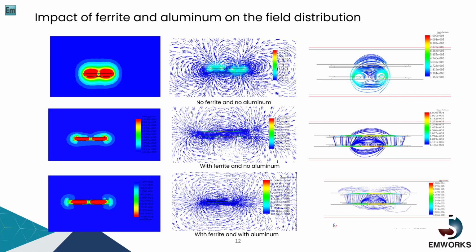Despite having the ferrite bars and the aluminium plate, which should help to improve the efficiency and reduce the electromagnetic interference, this may lead to generating more heat because of the electromagnetic losses, and increase the weight and the cost of the charger. That's why further analysis is required to minimize the losses and the heat that can be generated. Moreover, the shape and the structure of the ferrite and the aluminium can also be optimized to reduce their weight. So the ferrite and the aluminium can help to reduce the radiation and improve the efficiency of the system, but they can generate more heat because of the core loss and the eddy loss in these structures, and their weight can be heavy for such a system. So that's why it should be maintained as low as possible.